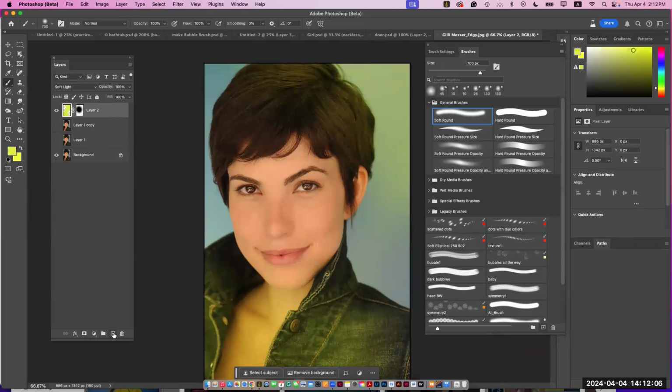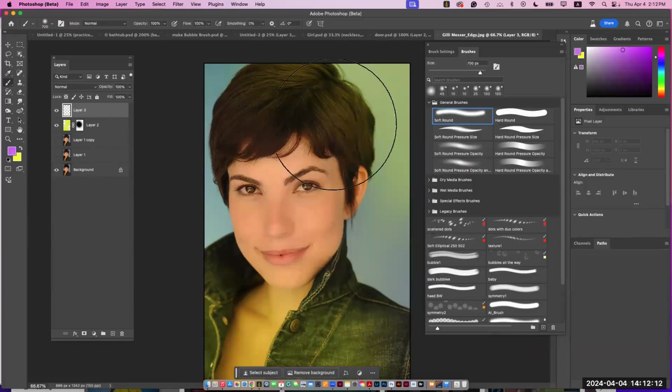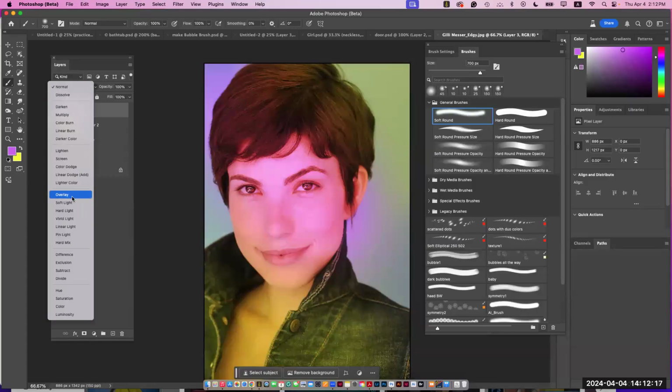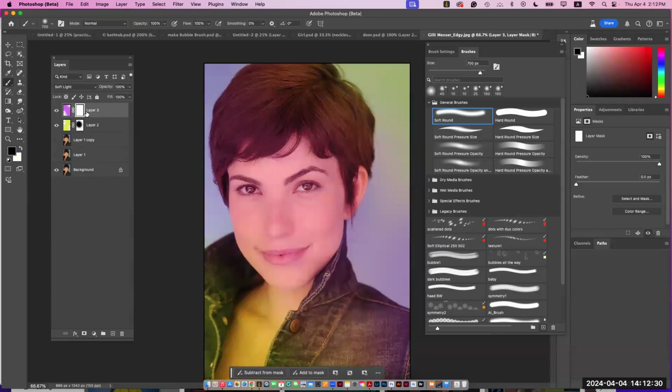So I have some kind of light coming in. I might go into another layer and choose another color, and then go back here to an overlay mode or a soft light mode. And then click and drag and create some other colors over here, and go to my mask and take away the color from the face. And look at this, I have nice looking colors on my image just using brushes.